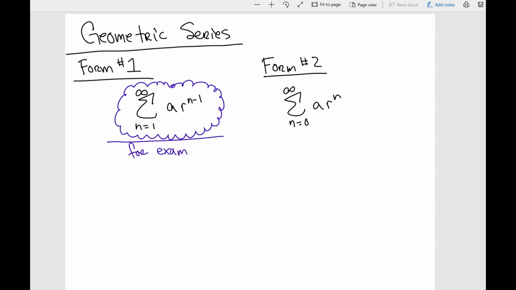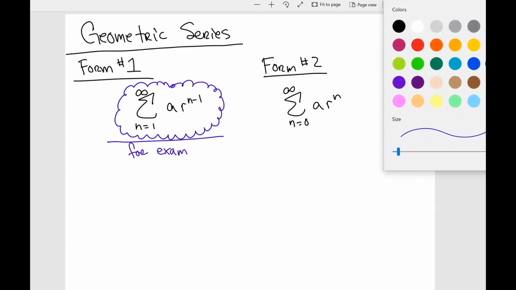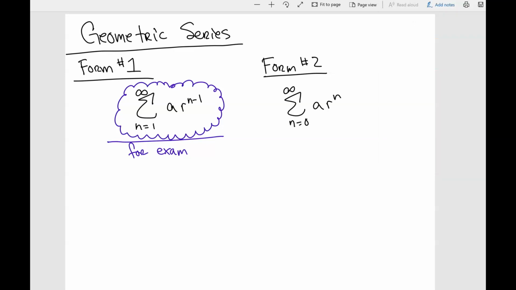Okay. Now form number 2 is still geometric. The only thing that you see is that the index now starts at 0. Okay. And also our power is reduced by 1 because we actually reduced our index. This guy right here, the book for some reason doesn't talk about it at all. It talks about form number 1, and then it's really sneaky and gives you problems like this for number 2. Okay, so I just want to briefly be talking about it.